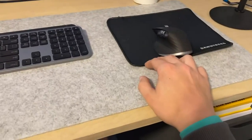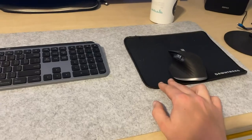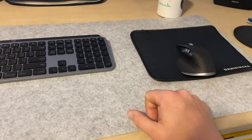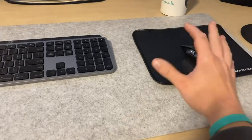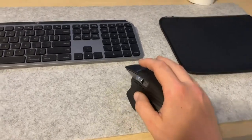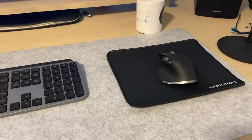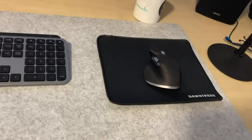And then it came with this mouse pad, which I didn't even realize — I probably didn't read carefully — but yeah, it came with that mouse pad. So I use that as well. You can use it just on the felt, which I sometimes do. But I'm super surprised that it came with that, probably because I didn't read carefully. But yeah, this thing has been awesome.